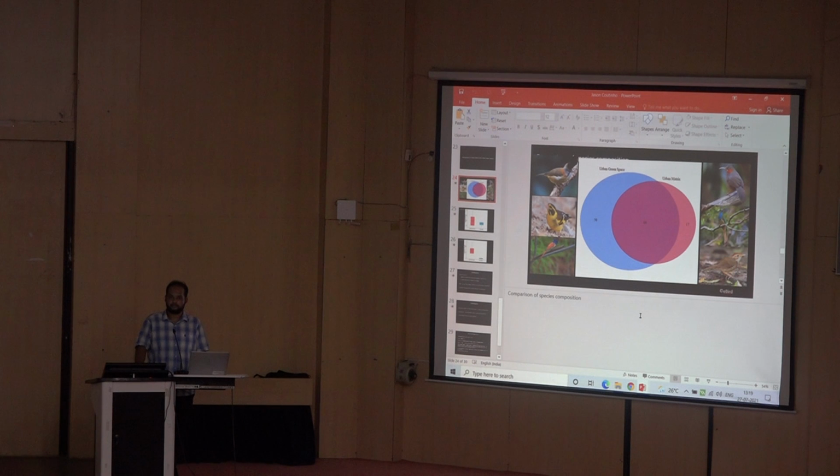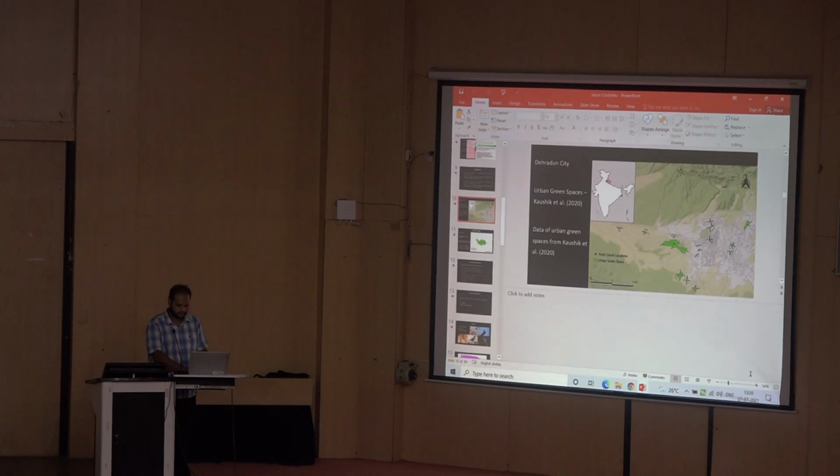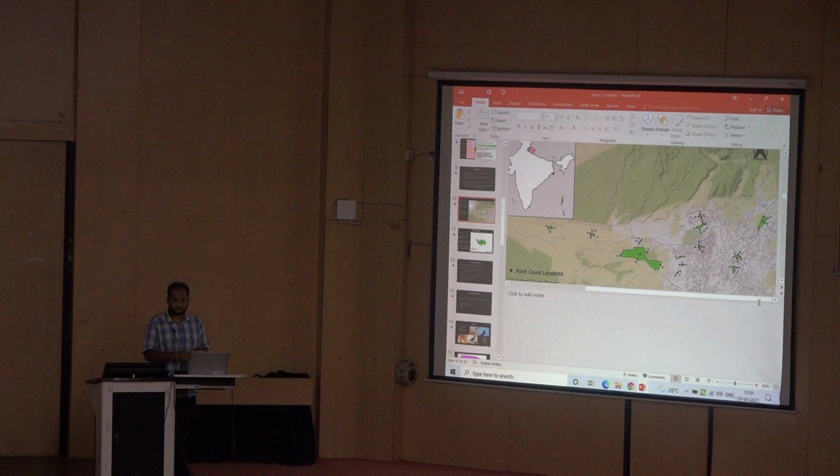Now, if you look at FRI, the habitat connectivity with the hills is going to influence what species are there in that area. Many of these are migrants which are moving down. That's going to be there in your data. A little beyond that, there would be certain species that will occur. But if you take a site which is very far from FRI, say right in Kanatnagar, many of those species would not occur. Just taking some 100 or 200 meters away from the urban green space in FRI does not really explain the urban matrix.